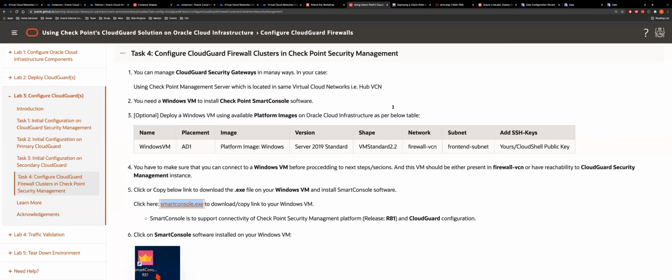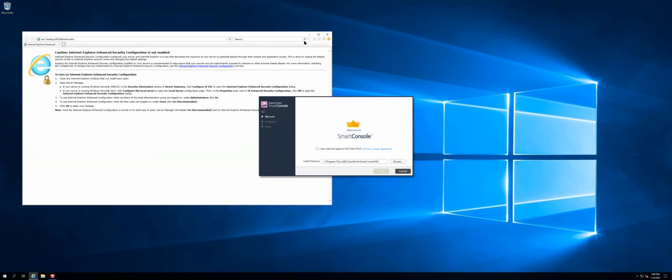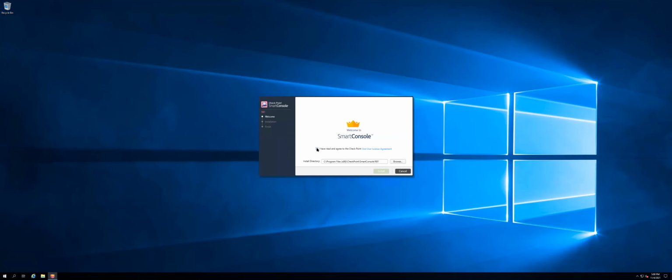One thing real quick before we get too far. We're deploying a management server as part of this lab. Obviously, if you have an existing management server, that can definitely manage all of your OCI environment, which, for those of you that know Checkpoint, is probably very obvious. Also, the smart console that we're installing right now can live on pretty much any Windows system that can access the management server. So just to point those two things out as we continue here.